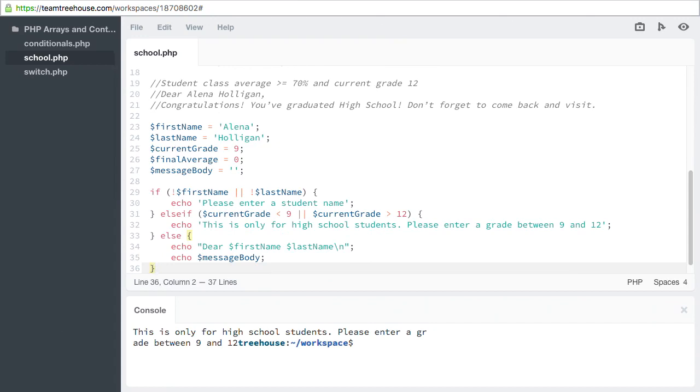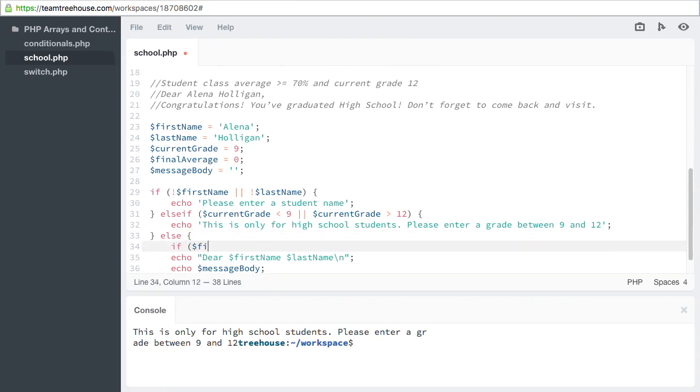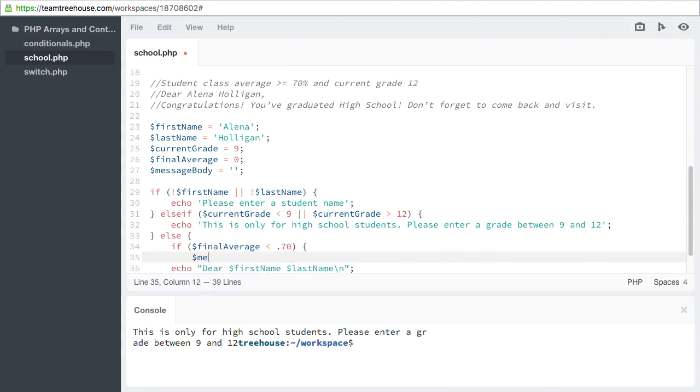Now we're ready to set our message body. Within the else block, we add if final average is less than 0.70, our message body is going to equal our summer message.